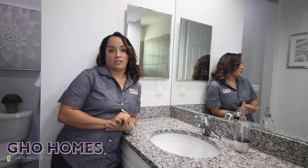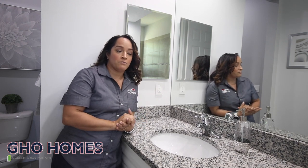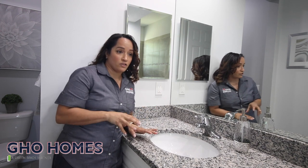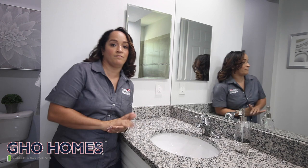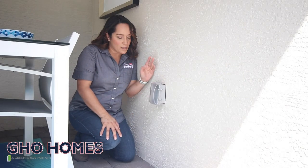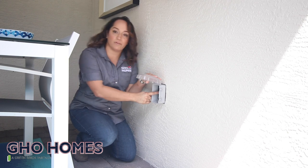The GFCI outlets are going to be located in various areas in your home — your kitchen, bathroom, laundry room, garage, and even your exterior. For example, this GFCI is located in the master bathroom, and it can also control the other bathroom as well. So if the power goes out, you can simply go to the panel and hit the reset button by just pushing it up. Your exterior outlets are going to have a waterproof cover on them — just lift it up and reset the GFCI if any of your electrical outlets go out.